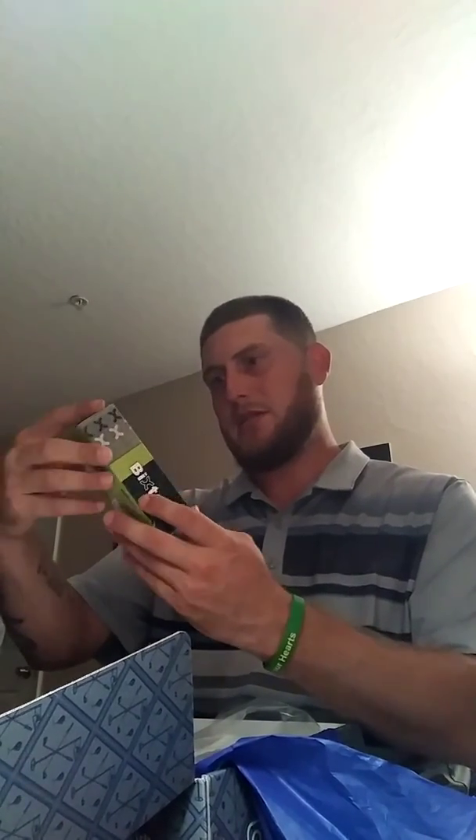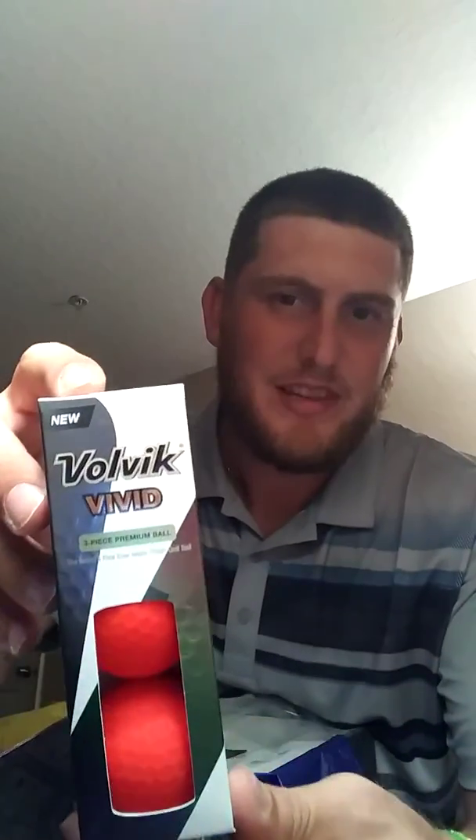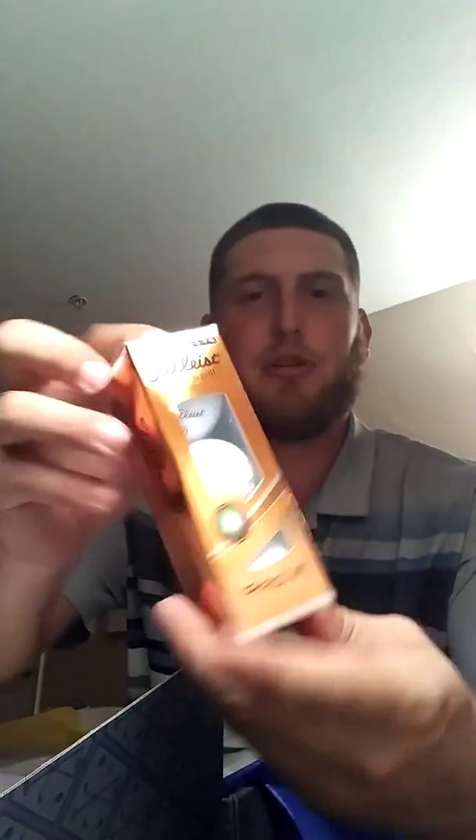Tees! You can pick from many different things — stuff you carry in your bag that you might want. And the Volvik Big Star balls — if you don't know, one of these balls goes for twenty bucks at the store and I got three of them, plus three more Titleist — one sleeve right here.